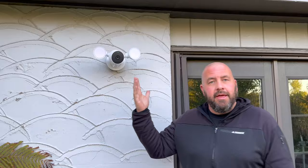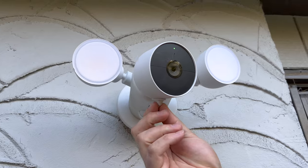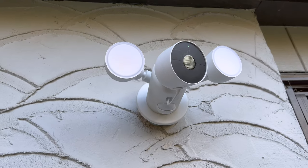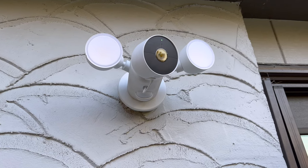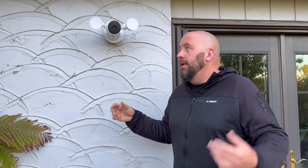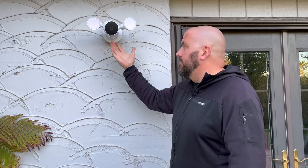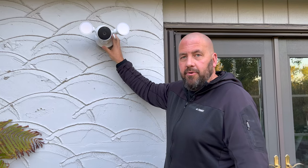So the camera is the same as the indoor-outdoor Nest Cam battery. It's got a little different attachment to the camera, but that's really the only difference. So we still got the 1080p, we still got the same general features, but we're adding the floodlight. As far as the design of the camera, one of my only question marks is the fact that it's still a magnet mount and why they just didn't permanently attach it. Because you're not really charging the battery, because it's part of the electrical, that's kind of the benefit of the floodlight. You're installing it with electrical.